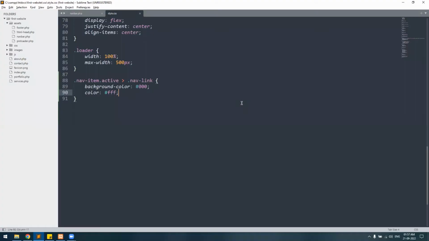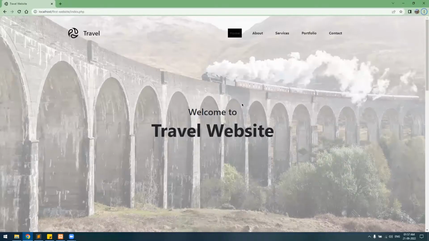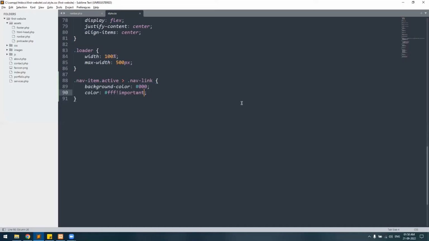So what we will do is, we will put important so that it overrides. Now see, we have got an active menu item that is with a black background and white in color. The text color is white.